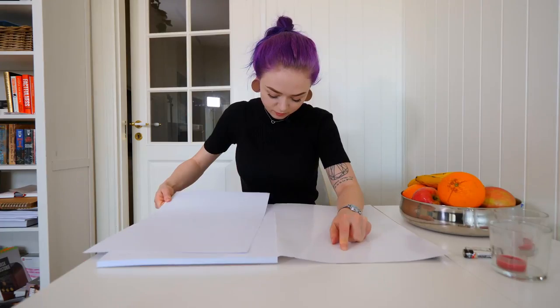While the coffee is brewing, I have to separate all the sheets of paper from the sketchbook. Let's go. 1, 2, 3. Finished.